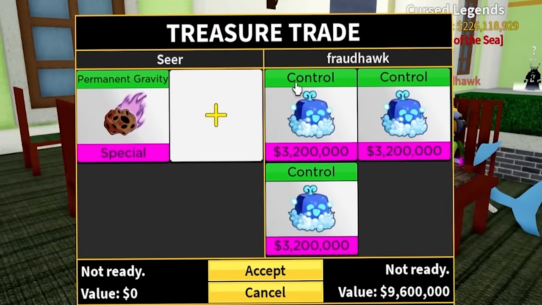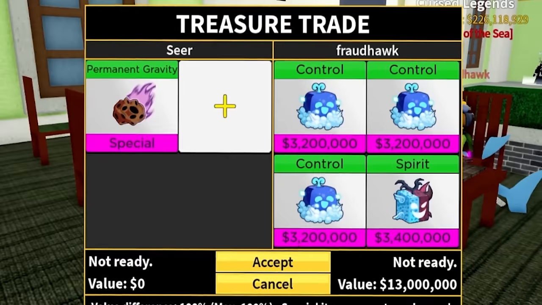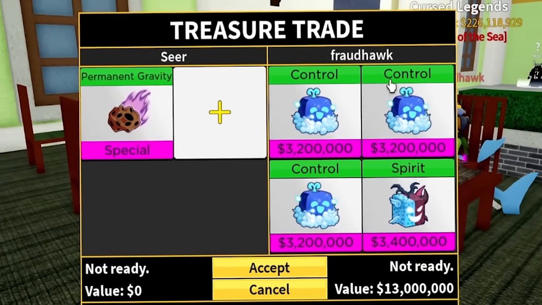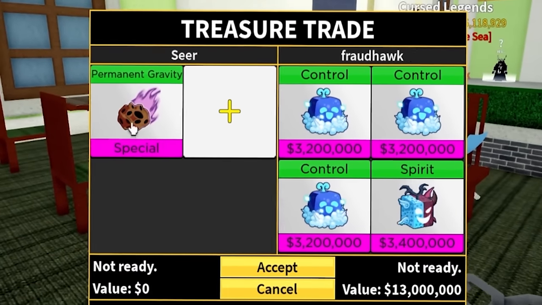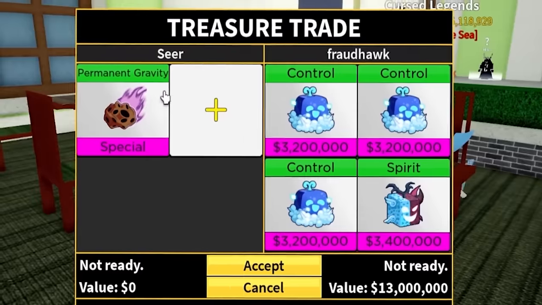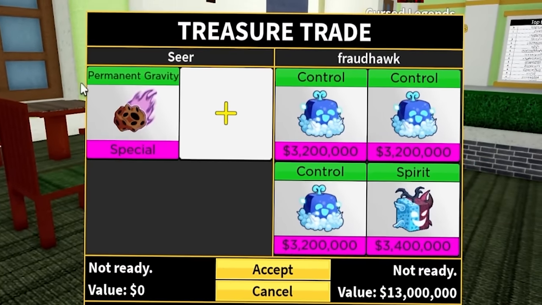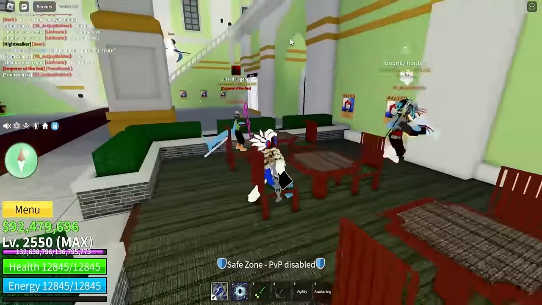Oh my. What is this guy doing with three control fruits? Hello. Where did you even get these from? Do I even got three control fruits? I don't even know. But this guy has three controls and a spirit. Okay, not too terrible whatsoever. But yeah, gravity is one of the more expensive, like 2.3k Robux, guys. This is leaning towards three leopards at the very least. Guys, with the demand of gravity, I don't think we're gonna get that, okay? I'm not gonna lie.